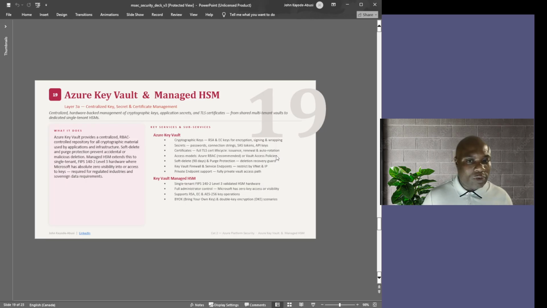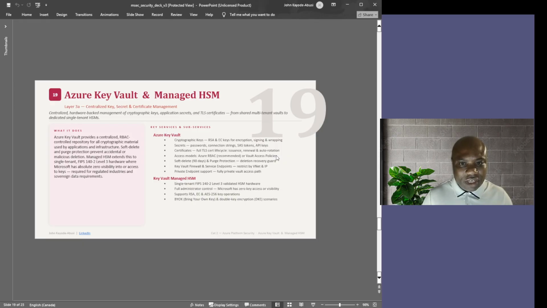And the last one is Azure Key Vault and Managed HSM. HSM is a hardware security module. It's a kind of military-grade security module where you can store very sensitive information, like passwords and strings, in a very secure way, and it can be a central way of doing that.